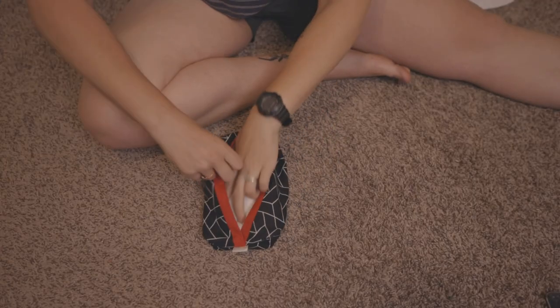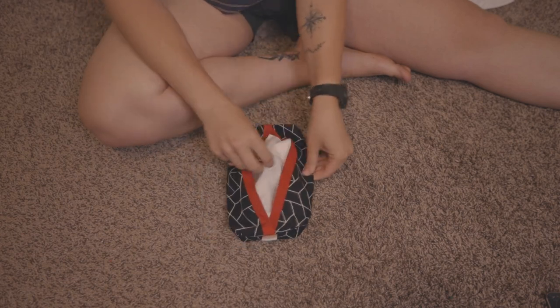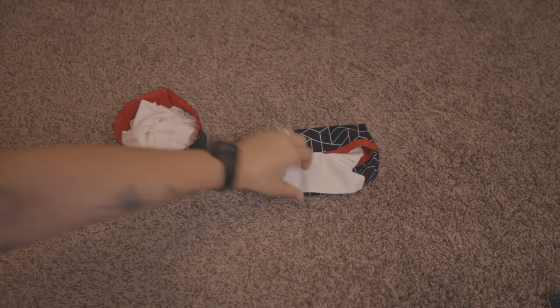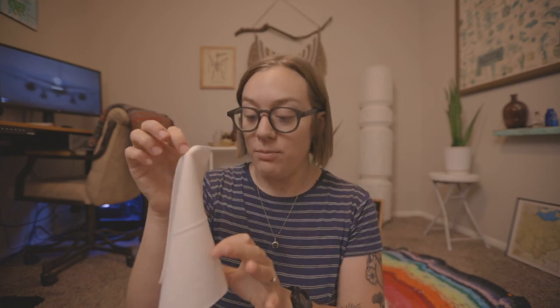My favorite perk of reusable tissues though is that they are thick enough that when you blow your nose, you're not getting residual snot all over your hands. I've had that issue not only with commercial tissues from Walmart, but also some of the recycled paper and bamboo tissues I've tried — they also get snot on your hands, which can be gross especially if you don't have easy access to soap, water, or hand sanitizer. The downside to being thick is it's a little bit harder if you need to get up in your nose — though they are not as thick as I imagined. That's one minor downside. I also like that the white ones look normal, so if you're out at a restaurant blowing your nose, it looks like a regular tissue rather than obviously a hanky.